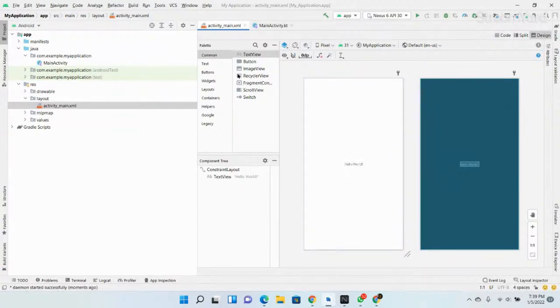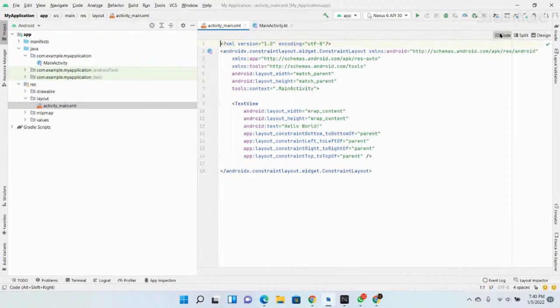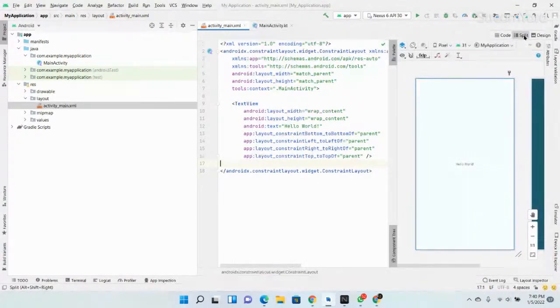It is very interactive. You can just drag and drop things from this palette, and the code will be automatically written for it. And the other thing is code. If you're old school, you don't drag and drop, you just write, and you can visualize what you're writing. So this is for you. And for people who want the best of both worlds, you can use this split button, in which you have the code right here and this pane right here.